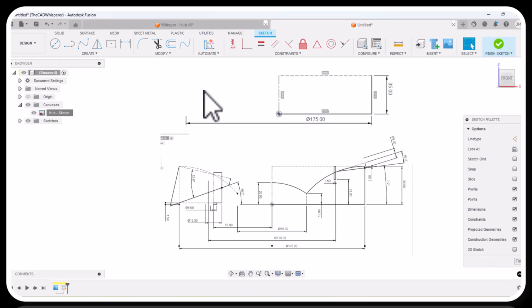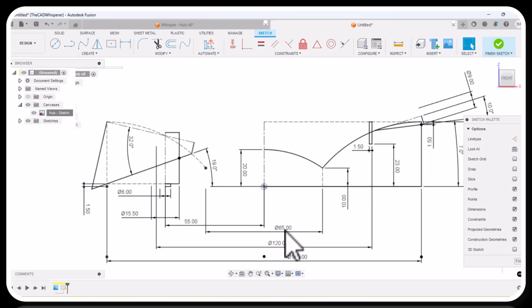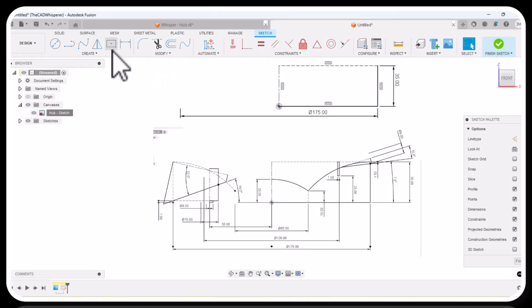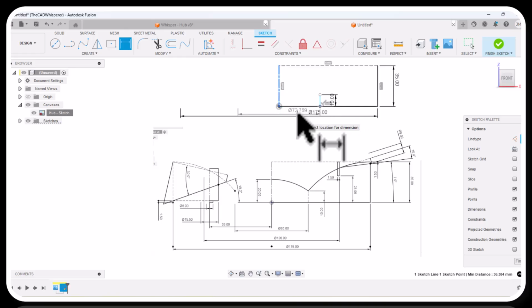All right, and then the next thing I want to do is put a line in here that is a diameter of 65 over, so I'm going to put a line. Now be careful, don't snap to the midpoint of this line unless that's where you intend for it to be. I'm going to put it over here, and I'll come up. Let's dimension that line. The height is 10, so I'll dimension from this line to this point, and I'll put in that height is 10. And then the diametral dimension from the center line over to this point, that diametral dimension is 65. Everything turns black. It's all fully constrained.